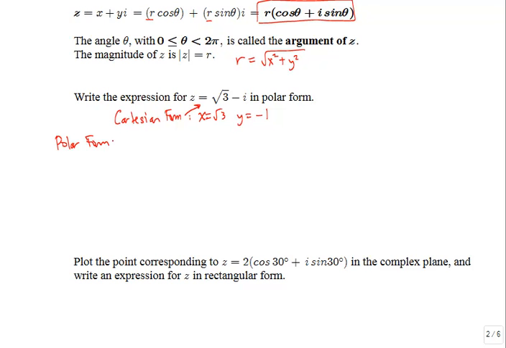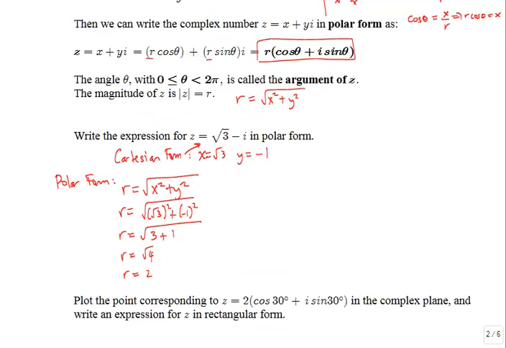Well, r is just that magnitude. So r is just the square root of x squared plus y squared, because it's just going to be that hypotenuse. So to figure out your r, you take the square root of x squared plus y squared, and in our problem, the x is the square root of 3, and we need to square that, and the y is negative 1, and we need to square that. So this becomes the square root of, square root of 3 squared is 3, negative 1 squared is 1, so we get square root of 4, so r is 2. Now we know what r is, now we have to figure out what theta is.